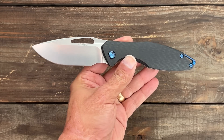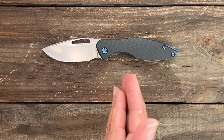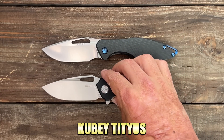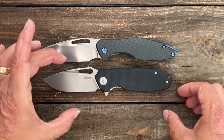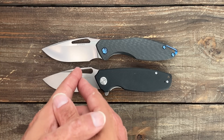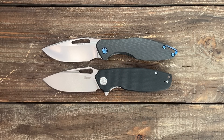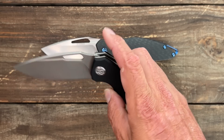Next up we have the Koenig Knives Arius. Of course this is an expensive knife and it's a very hard knife to get. I was able to pick one up at Blade Show — it's about the only way I'd have been able to pick it up. But they do have something that's similar, and that is the Kubi Knives Tideus. It's got a similar broad blade and it has an excellent action. This one has a flipper and thumb hole, so you get that same thumb hole that Koenig also makes. This one has excellent action — not as good as the Koenig, but I think it could definitely scratch the itch.